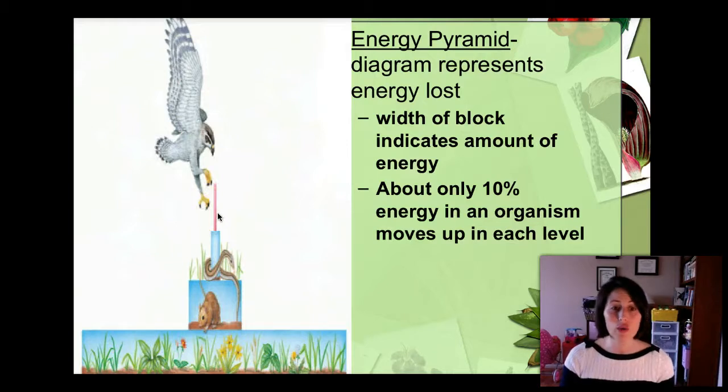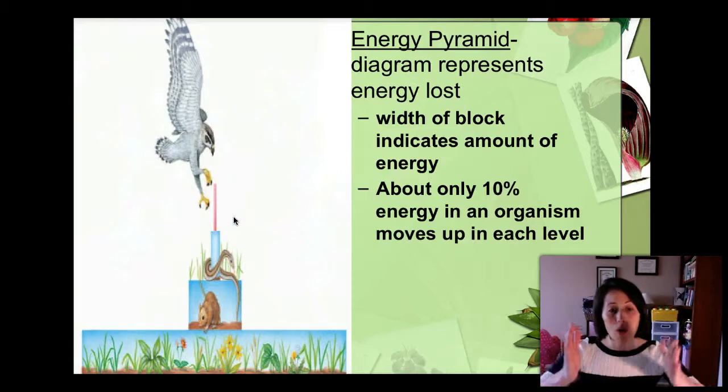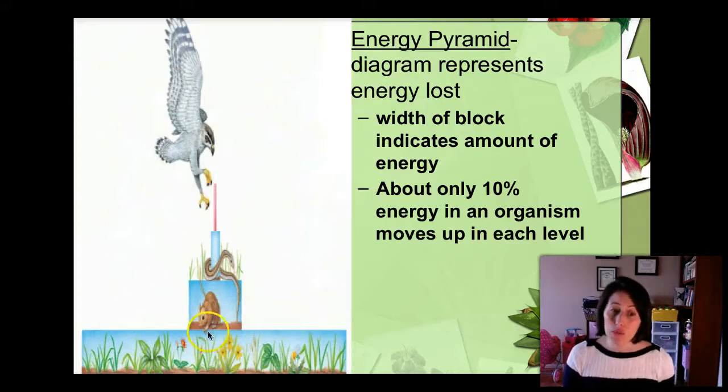So therefore, these organisms actually have to eat more food because they need to get that energy, which is why it can only support so many organisms within that ecosystem, okay? And there's going to be more producers in an ecosystem, hopefully, than there will be primary consumers. There's going to be more primary consumers than there will be secondary consumers. Because if we have more primary consumers than we do the producers, they will eat all of the food source, and then there will be none left, and they will all end up dying out, okay? And that would be a major problem. So the communities really have to limit the amount of consumers that they have within that ecosystem.